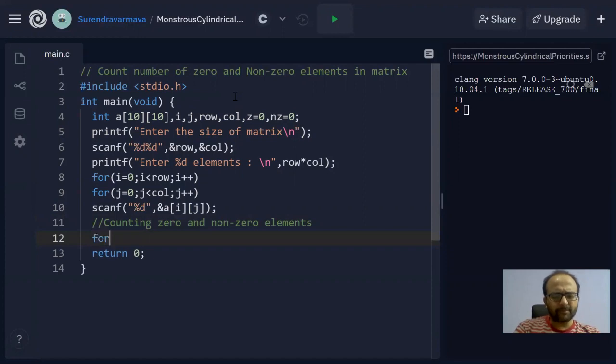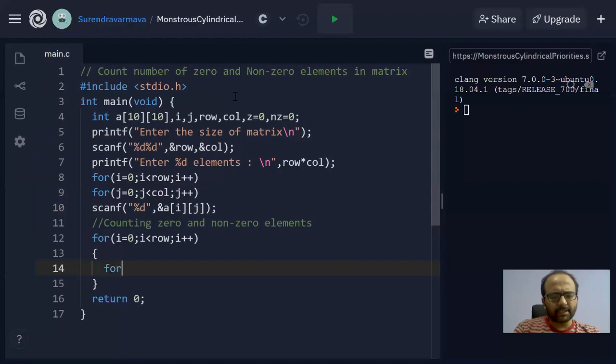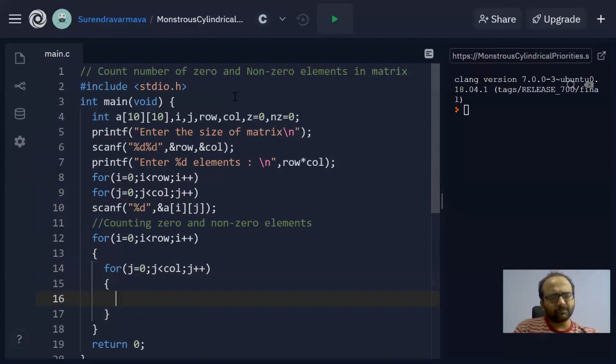You can see for i equal to 0, i less than row in order to iterate each row, and again for j equal to 0, j less than column, j plus plus, in order to iterate the columns in each row.